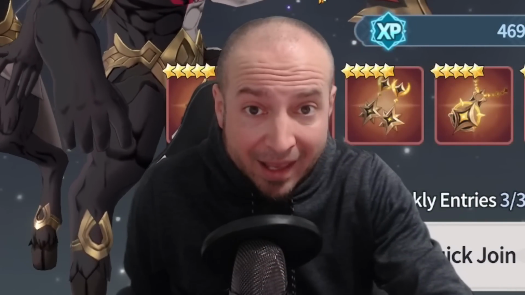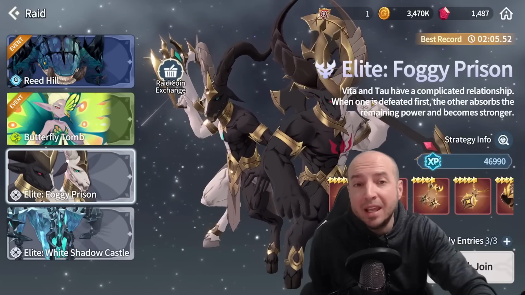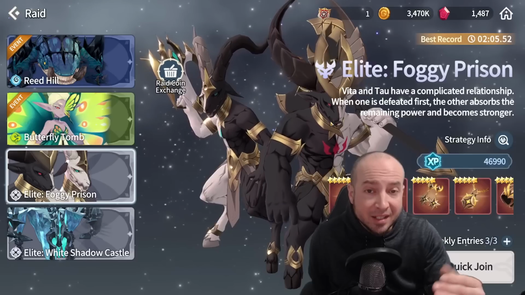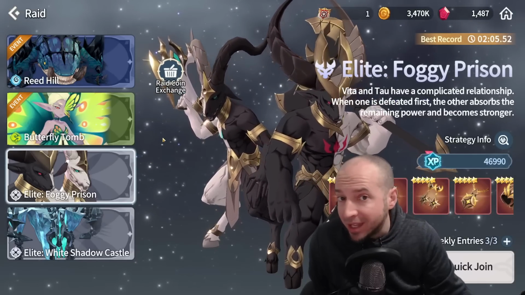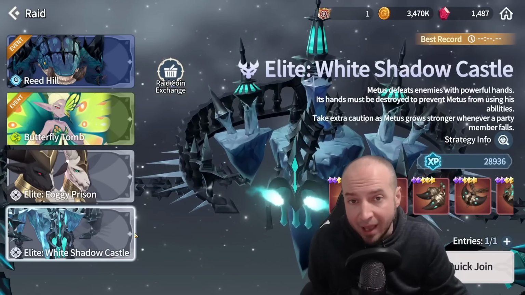Another great tip of the day is I only use these raid tickets like Wednesday to Sunday. If I get any more on Monday or Tuesday, I don't use them. And this is because I'm waiting to see if there's going to be a new raid opening up. Because if there's a new raid opening up on Thursday, then I don't want to waste my tickets on Foggy Prison. I want to use a White Shadow Castle.